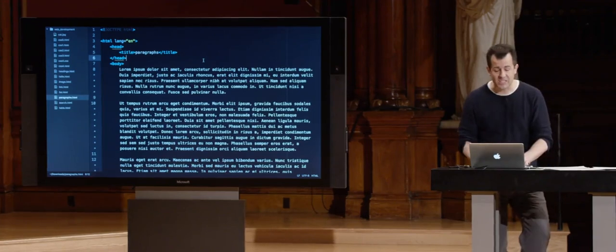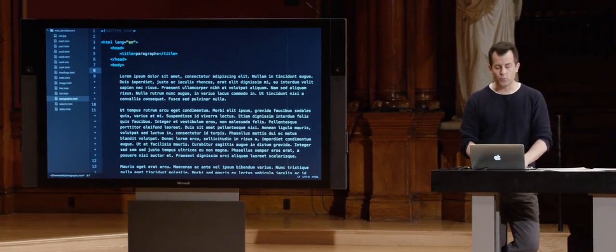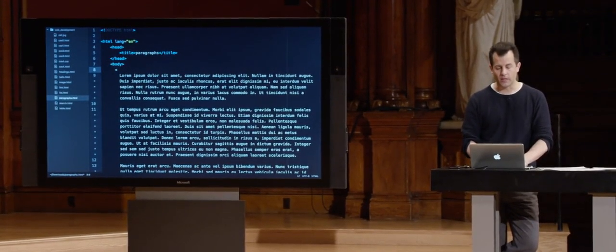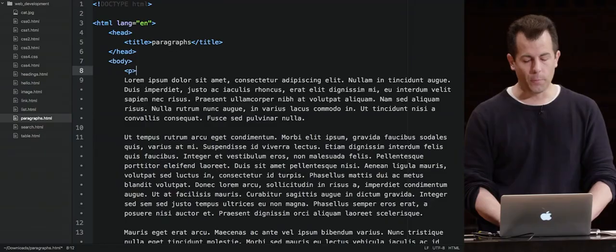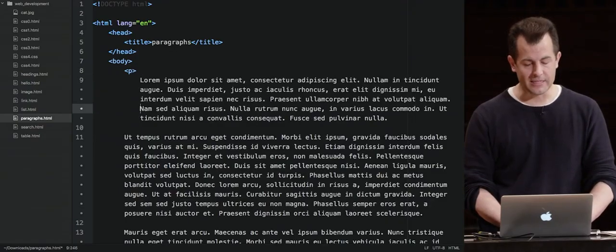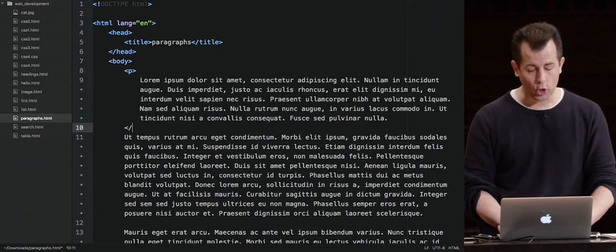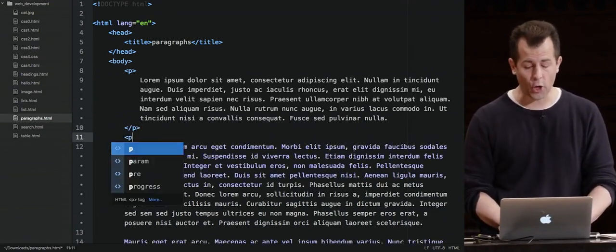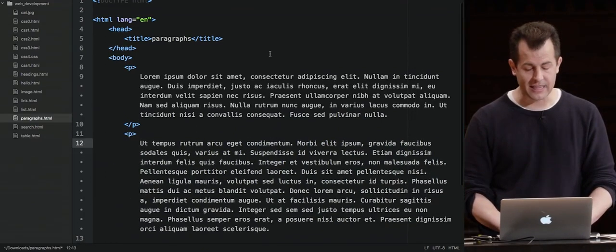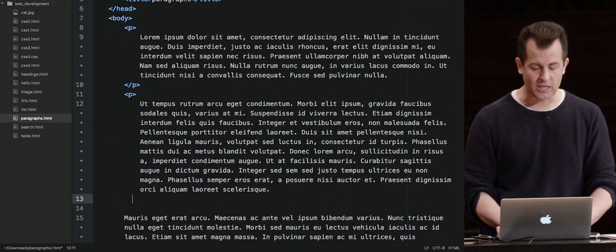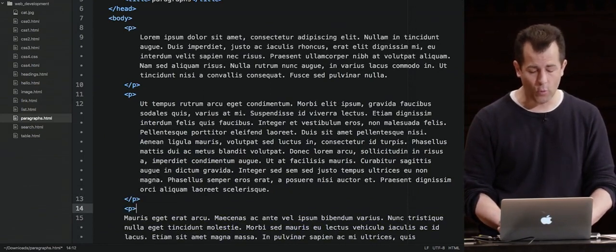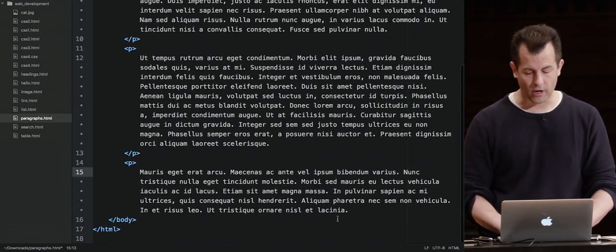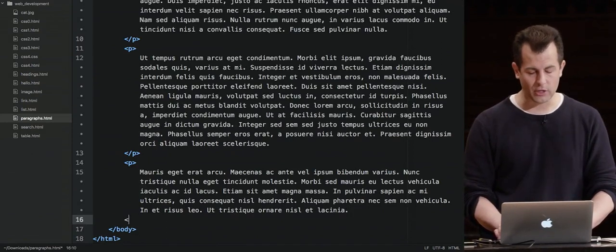We need to be more explicit with the browser. And so indeed, what I'm going to go ahead and do here is open a paragraph tag, open bracket P, and indent that. And then I'm going to go ahead and close the paragraph, thereby signifying that's it, browser, for the paragraph. Then I'm going to go ahead and open another one and indent that block of code inside of it, really just to keep things neat. And then I'm going to go ahead and close this one. Then I'm going to go ahead and open one more, indent this final paragraph. And then down here, I'm going to go ahead and close this.